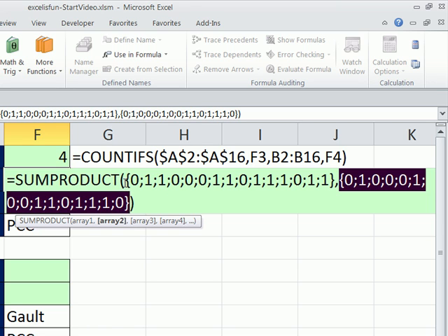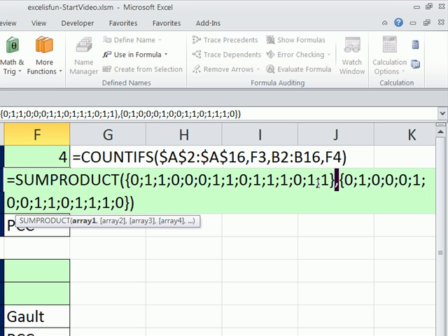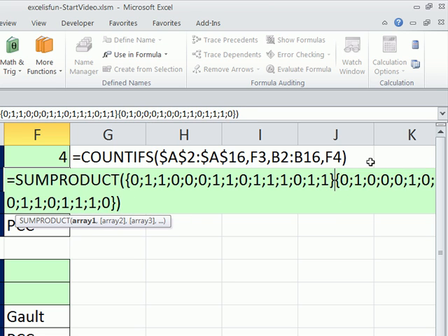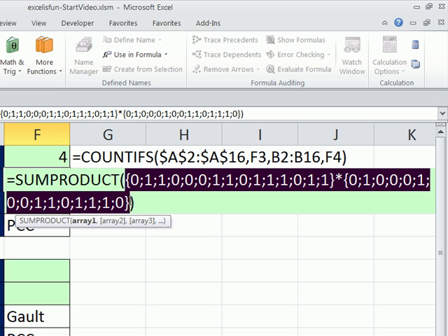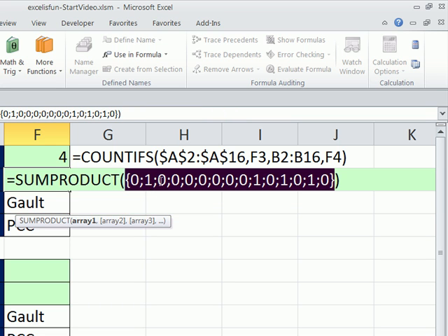I can cheat here and multiply these two and hit Evaluate. And you will see you get a single array, F9, of just the only time we get a 1 is when there was a 1 in the first array and a 1 in the second array. Multiplied together, we get 1. And that's how you count.